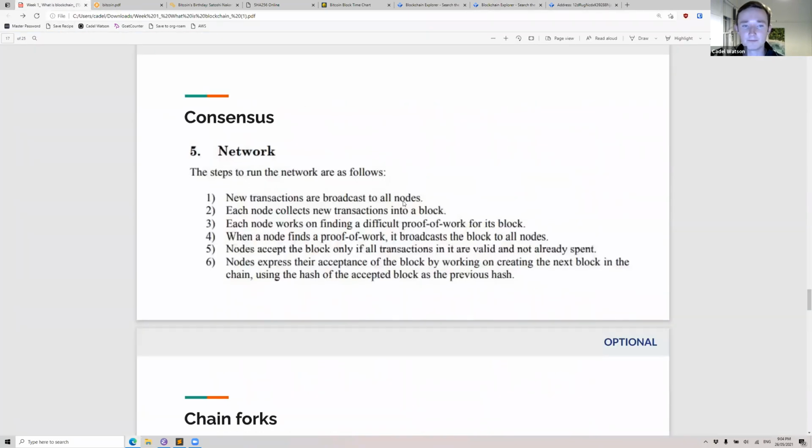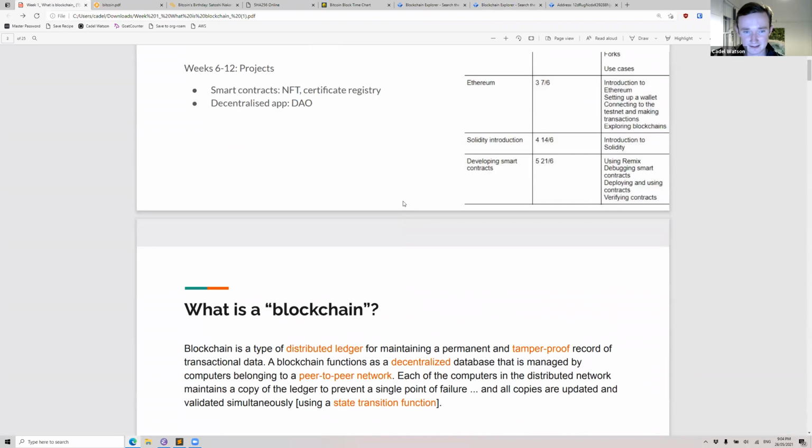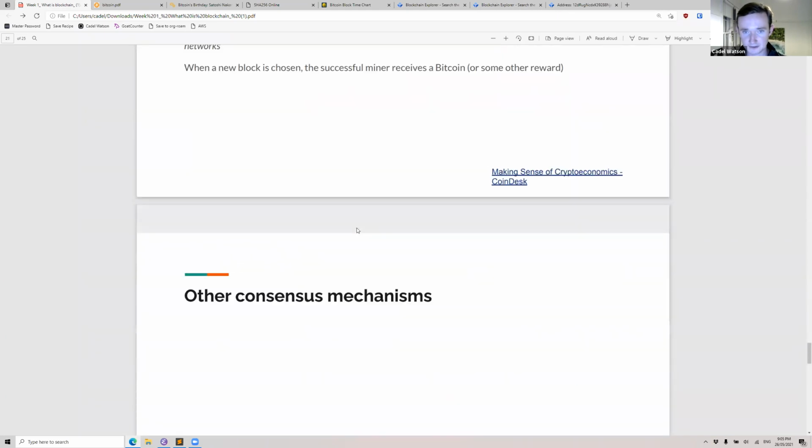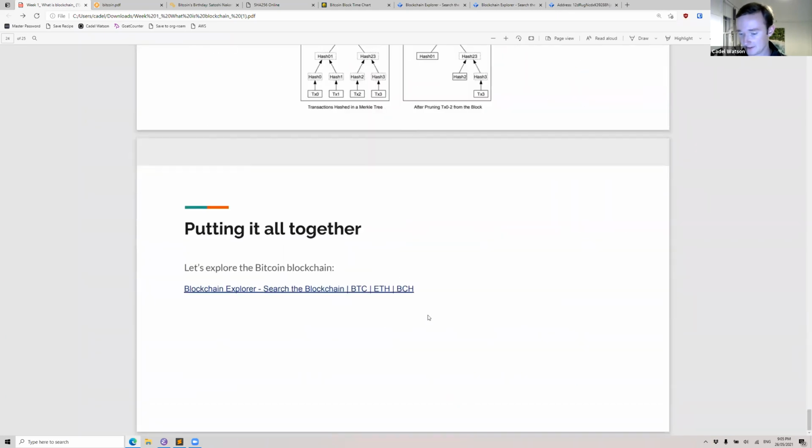And you can start to understand what's going on behind the scenes. Remembering that really all that Bitcoin is and all that blockchains are is this distributed tamper-resistant ledger. It's a database that's shared amongst people in a trustless way, which means there's no central point of failure. There's no authority for the whole network who controls the rules. It's a kind of democratic process that's secured by a consensus mechanism. And so I will finish there for today.